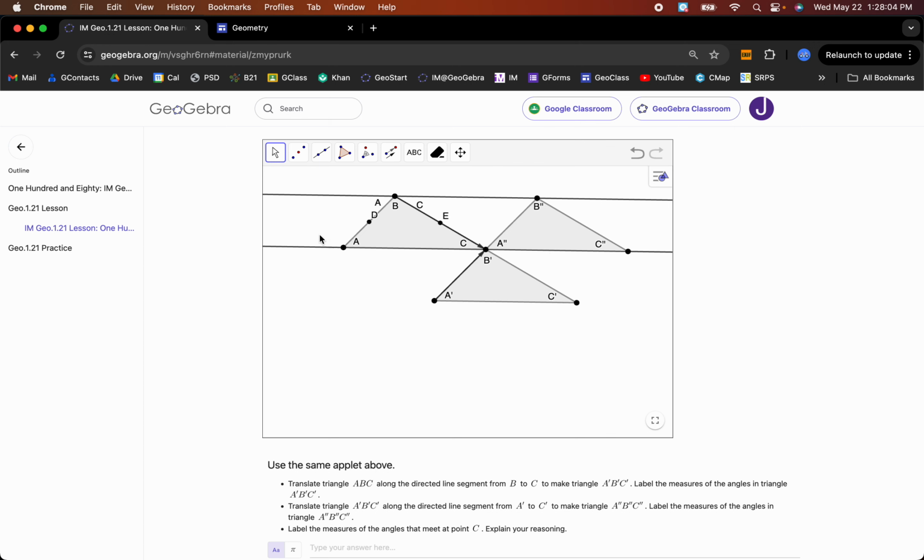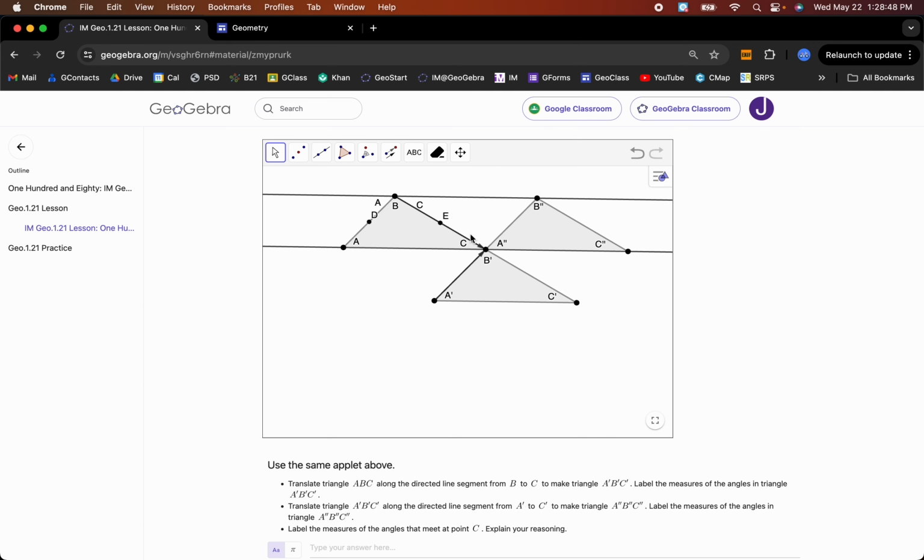All right, cool. So now we're looking at this. Hey, I have a straight line here, don't I? It says, label the measure of the angles that meet at point C. Well, point C is right here because this is one of our original points. Doesn't have a prime next to it. Okay, well, this one is the measure of angle C. This is the measure of angle A because we just translated this thing down and then up. Could have translated it over too. Doesn't really matter. So this angle here is the same as this angle here, right? Angle A and angle A double prime are the same. We're just missing this piece right here. This piece in white, this angle in white.